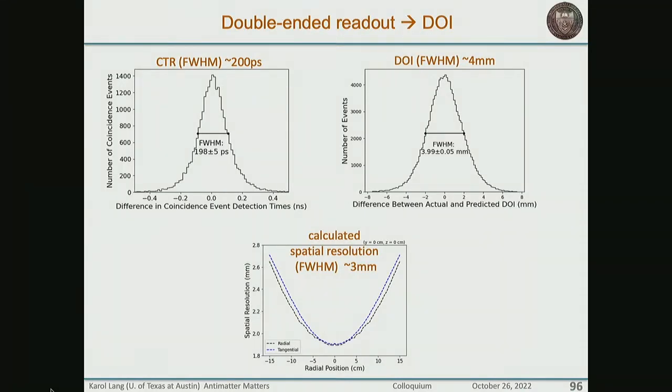These graphs show that from the photon sharing of the crystals, we can find the depth of interaction to about 4 millimeters, and from our simulations, which we now tend to trust less, we would get perhaps 200 picosecond resolution and a position precision of full width half max of about 3 millimeters. So we now have reasons to believe that our simulations were missing some issues, and we are working on improving that. This will be for the next NIH proposal.